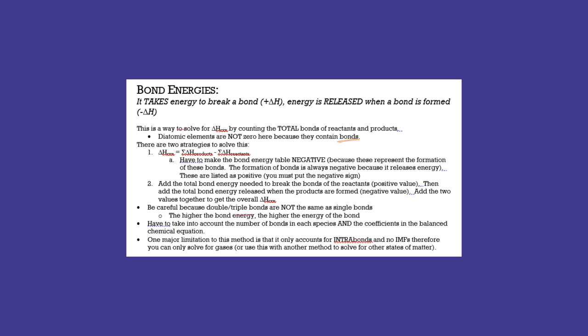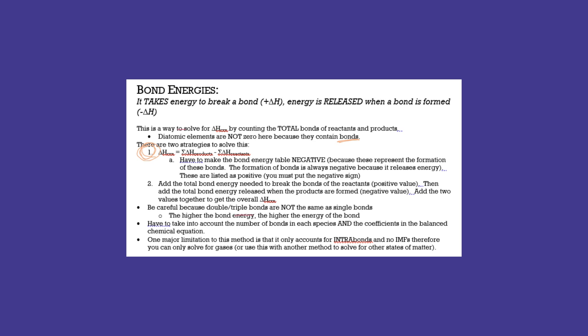The other way that you can do this is to add the total bond energy needed to break the bonds in the reactants, and that gets a positive value. Then add the total bond energy released when the product is formed and give that a negative value. And you can just add the two of those together. I'm going to use method number one when I solve this. There's nothing wrong with method two. And personally, when I solve them, I actually do use method two. In terms of remembering how to solve it, sometimes it's a little bit easier to do products minus reactants because that's when we already solved them.